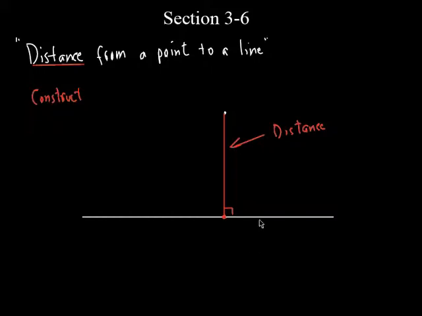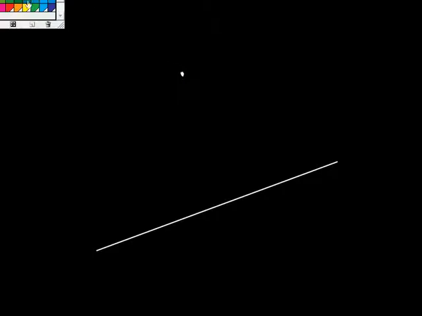Now, you guys said straight down. And again, I completely understand why you would say straight down, and it's not bad that you said that, but it's not completely accurate, because what if I did this? What if I had a point out here like this, and I said, what is the distance from this point to this line right here? Now, would you also say straight down? Because that would be straight down, right? So we don't say straight down. Do you understand why I was a little bit picky about not saying straight down? Because you don't always just say straight down, but you can say it's a line from this point to this line.